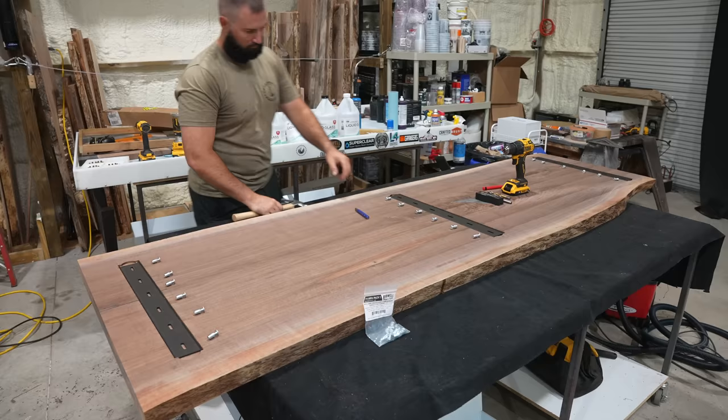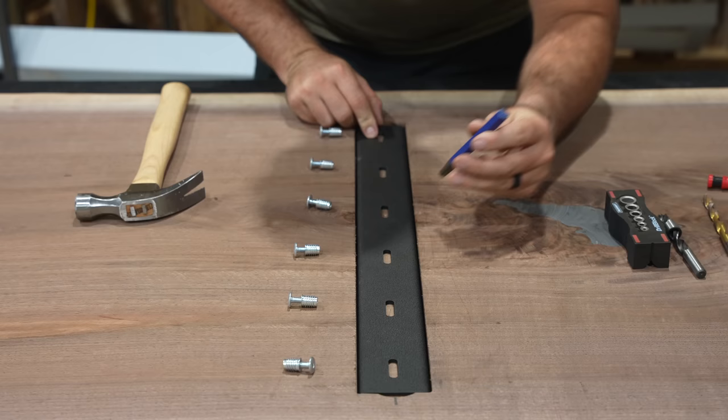The first thing I do is take a center punch and center it in the oval slot of the C-channel.